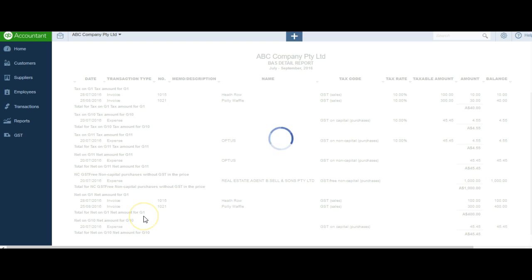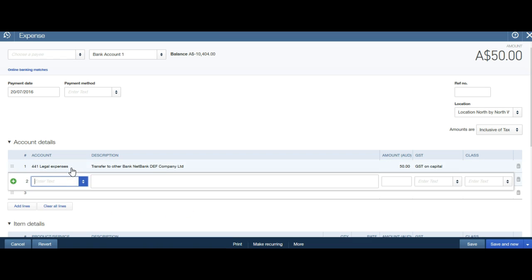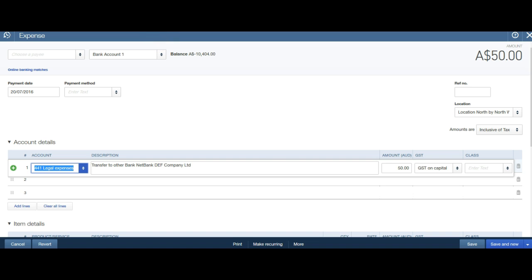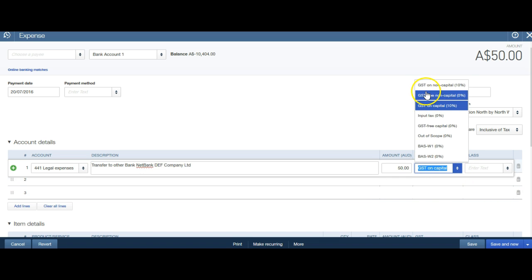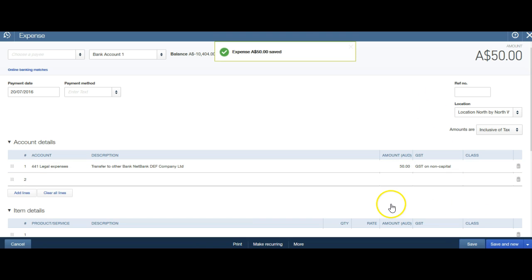I'll click on the transaction, bring it up. Legal expenses, I happen to know that that supplier does charge GST, but it should be GST on non-capital. So I want to change that, select that, GST on non-capital, click Save, and the transaction is updated.